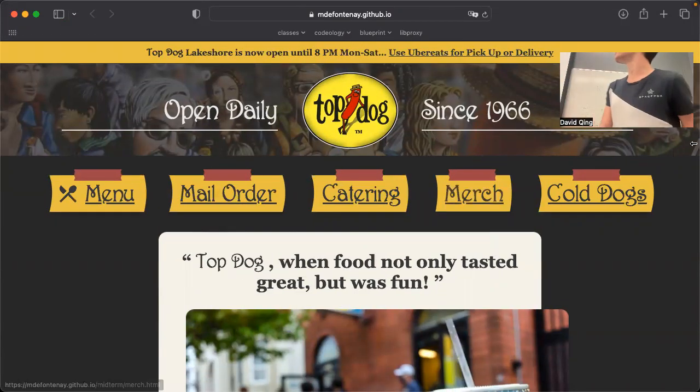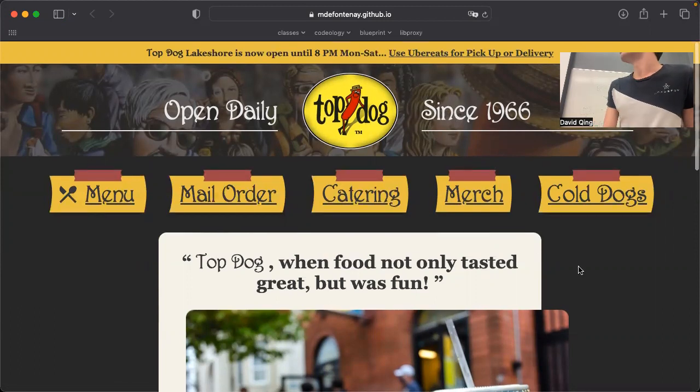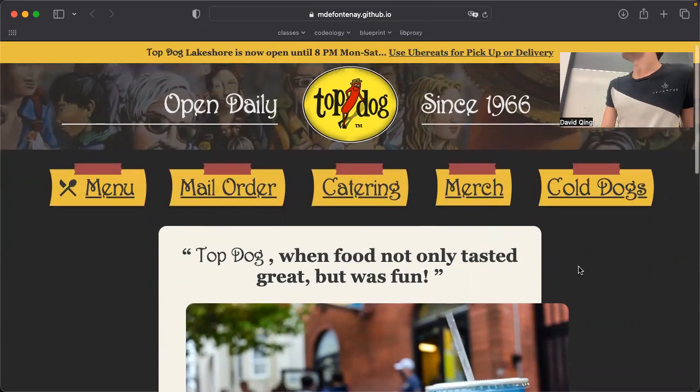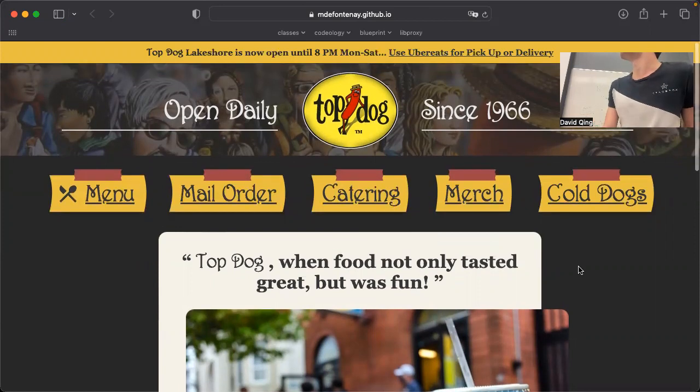When I went on the Top Dog website, there was a vibe I got, so I wanted to keep it. I took their design and just made it better. I used the fonts they used, Georgia and Rossetti, which was a pain to find, but I found it.